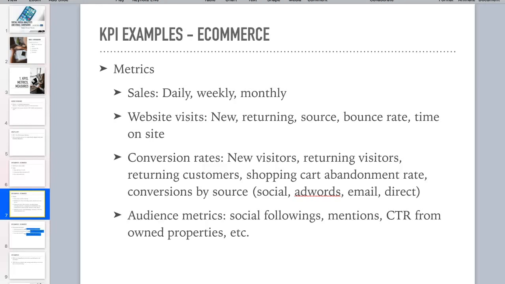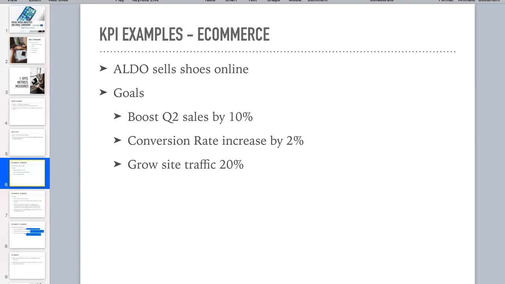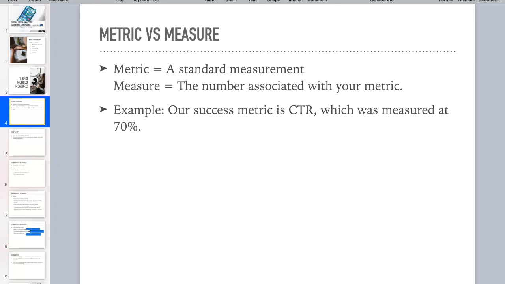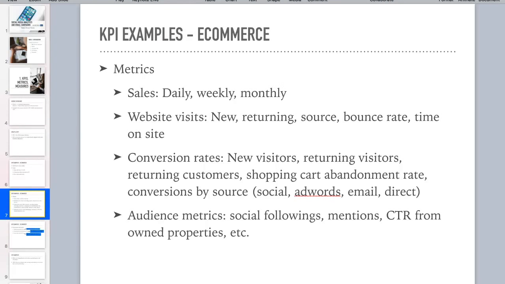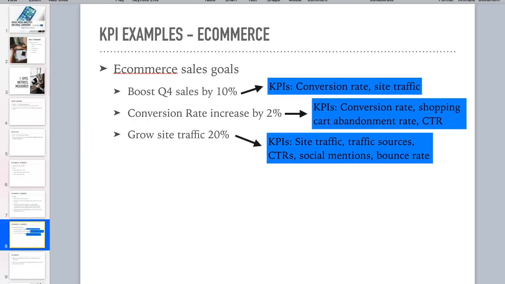Your KPIs are very important. Let's go back a slide here. Your KPIs are really important when you're communicating to higher ups on your team or to higher ups in management and saying, yeah, we did meet those goals and these did lead to those conversions, those sales, those signups. That's what those KPIs are really important for. But the tactics and the metrics of the tactics are very important for you as potential campaign builders and strategists and content developers to understand where there's room for improvement and growth and more success.